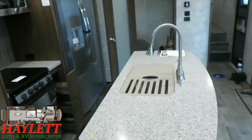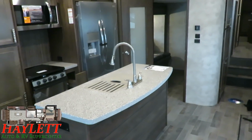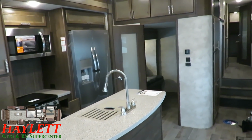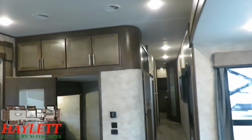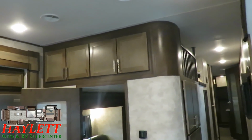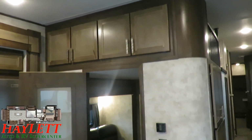That is a stainless double recessed sink right there. Well, double bowl recessed sink, otherwise it sounds like it's recessed twice. You gotta be careful with words in today's market. So additional cabinet space overhead up here. Now that's not stuff you're going to want to get to every single day. That's just kind of bonus storage up there for long-term sort of things.